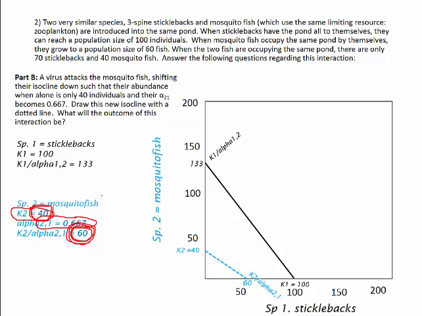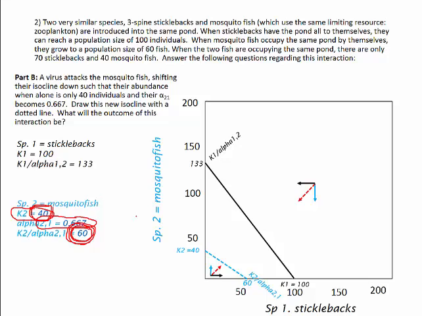So if we now plot our vectors to see what's going to happen, we see that this upper right section, or the majority of our graph space here, is negative growth territory for both species, so the combined trajectory is down and to the left. If we look at the very lower left-hand corner, we see that the combined trajectory of both populations is up and to the right because both populations are growing. Both populations are below the isoclines.